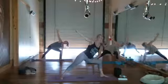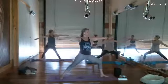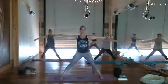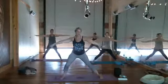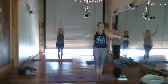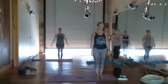On your inhale, come back to Warrior 2. Straighten the front leg. Pivot the toes inward. Let's find the pause. Right foot meets the left. Arms up. Exhale, arms down.